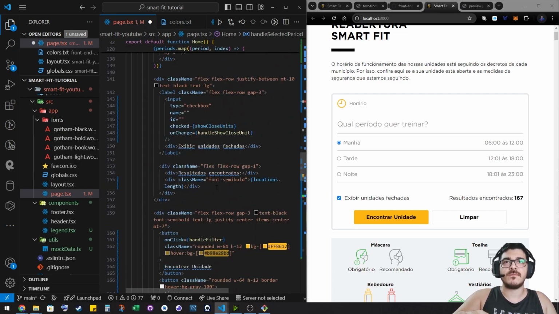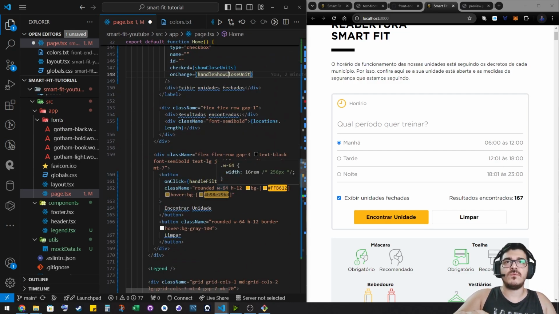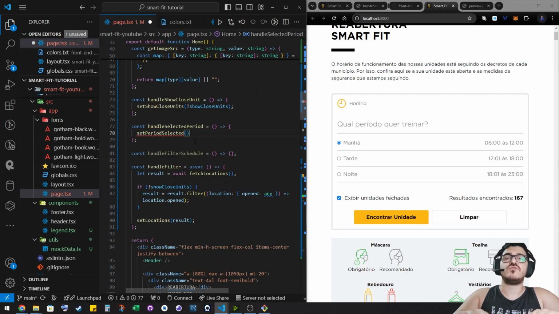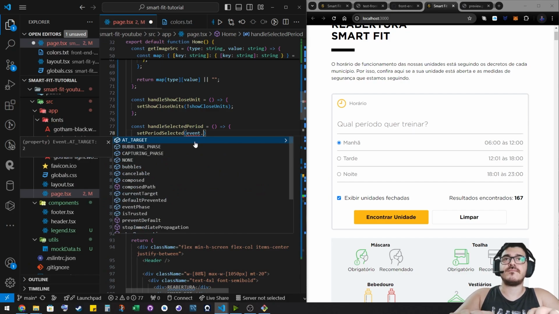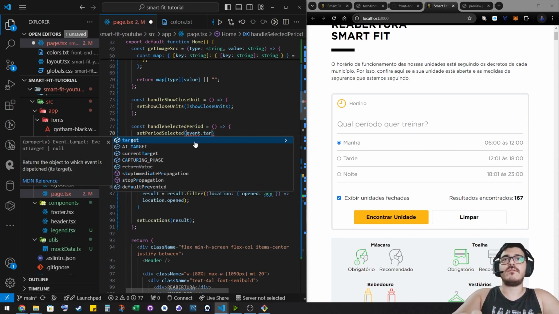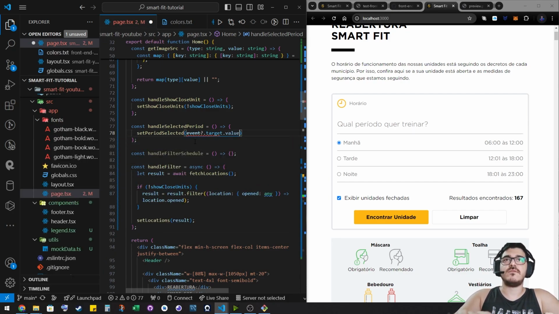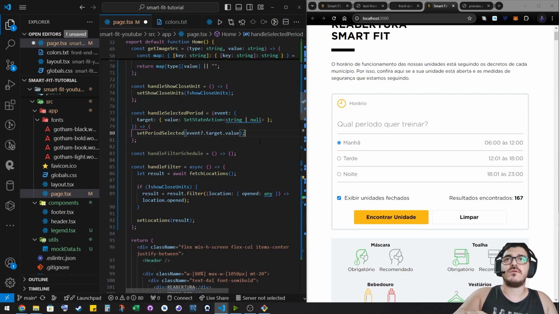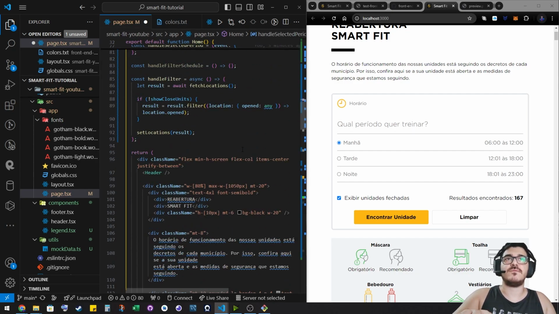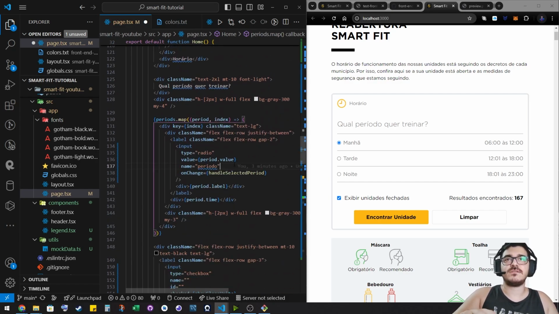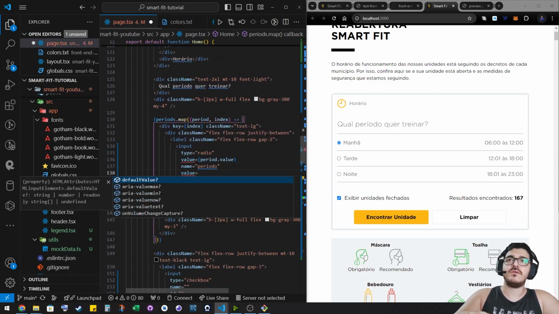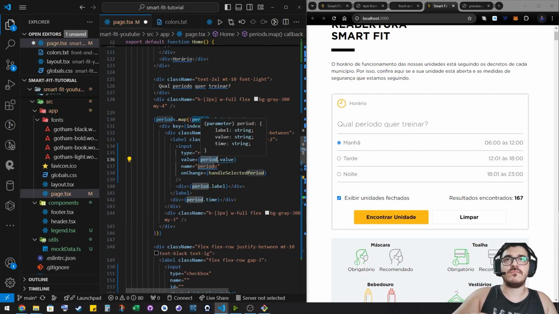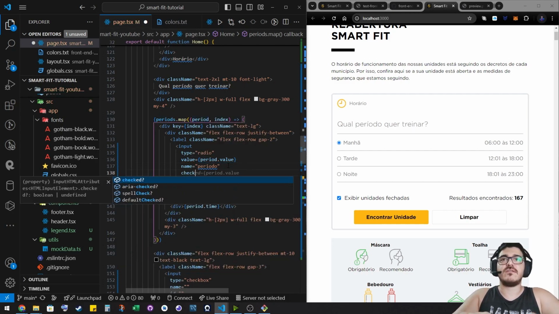Inside of the setPeriodSelected, I'm going to pass the value, so event.target.value, and I have to pass the event here. There we go. I think that's the right way to do it. And of course, value here is going to, oh, it already has a value. Period. Oh, it's checked, right?